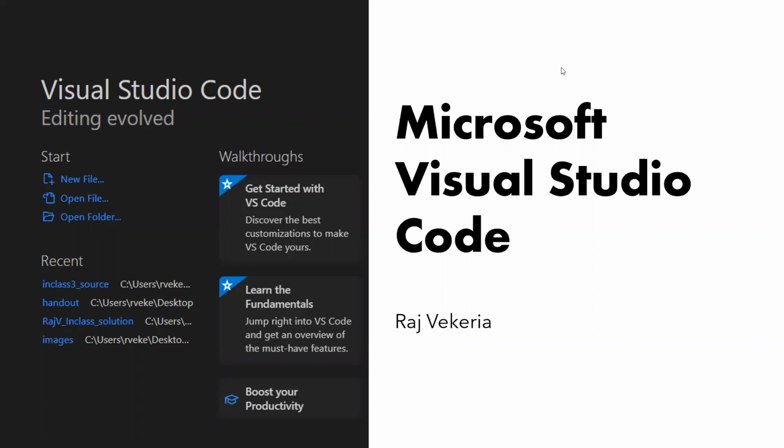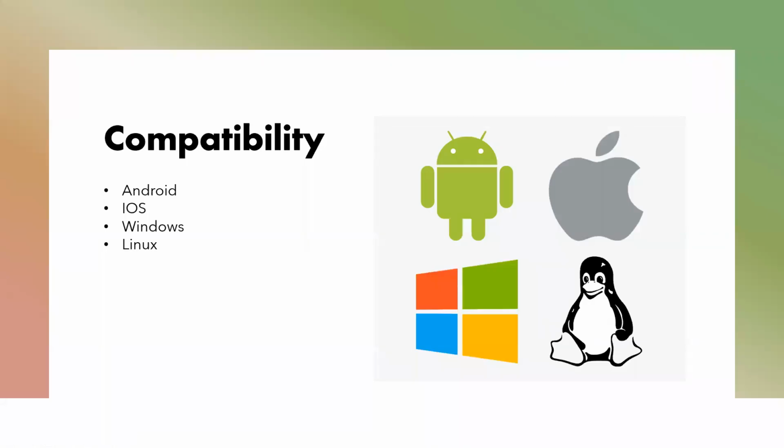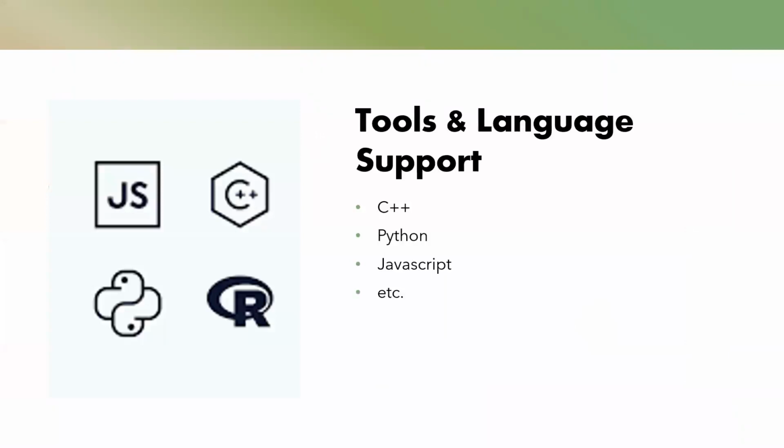It's very easy to use, and that's one of the things I like about it. It's compatible with 4 different platforms, that being Android, iOS, Windows, and Linux. So you can really code from any environment that you're most comfortable with. You also have a selection of tools and languages you can choose from. So you can program in, like, C++, Python, JavaScript, for example. It also comes with a bunch of inbuilt web applications, which is very useful for web developers.